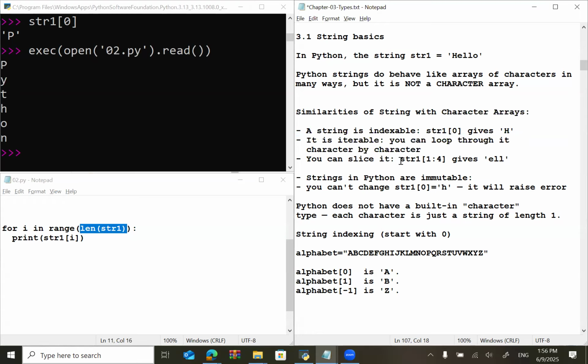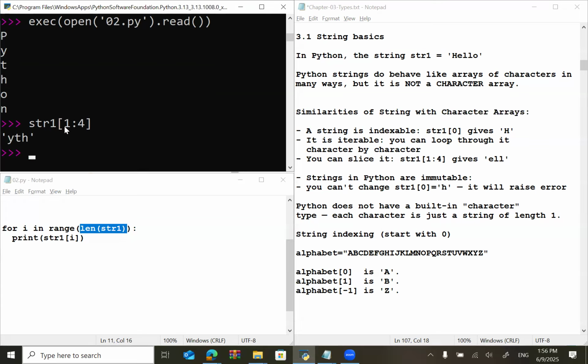We can slice the character array, and we can slice the string as well. For example, if I say 1 to 4, it will be from the first location, this is the 0 location, this is the 1 location, from 1 to 4.